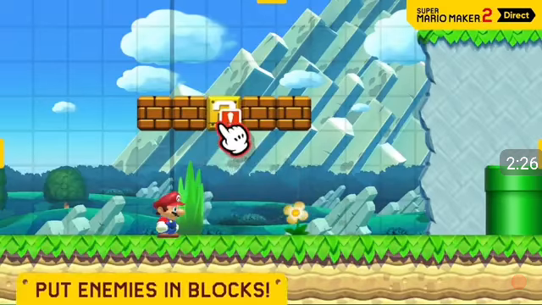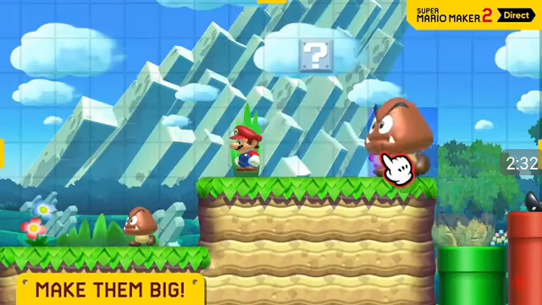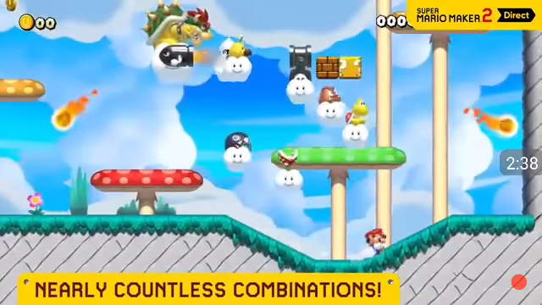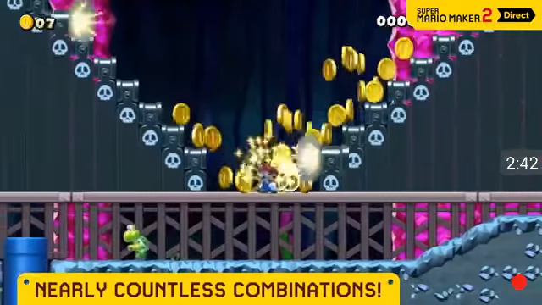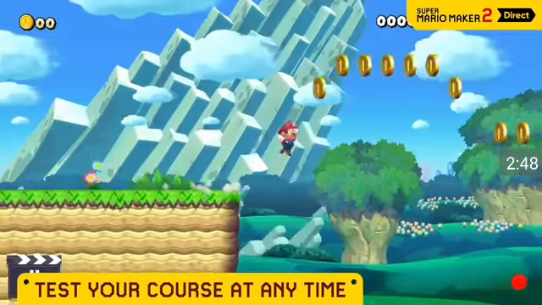You can hide enemies. Okay, definitely using that. And biggin them with a super mushroom. Hide coins and pipes, and so much more. By combining a variety of parts, you can do some incredible things, stuff that isn't even possible in regular Super Mario games. Taking a course you're working on for a test drive is a snap, allowing for rapid-fire experimentation.